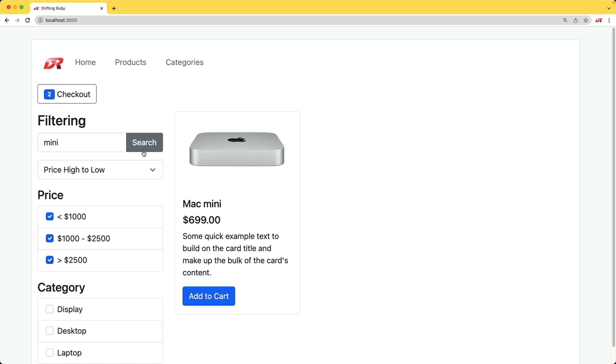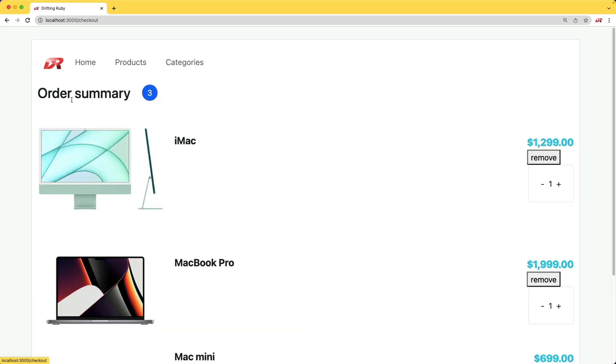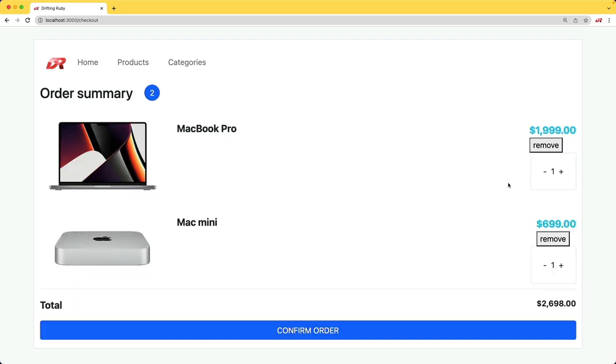And so we have a lot to get through in this episode, dealing with the filtering, creating our shopping cart where we can add items to this cart, and then creating this checkout view where we can also take items. Notice here, we can increase the number of items, but if we decrease it back, we can't decrease it past one. We would have to remove that item if we want to take it out of the cart.